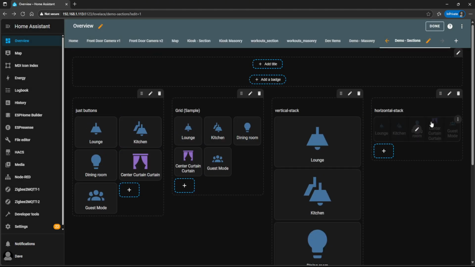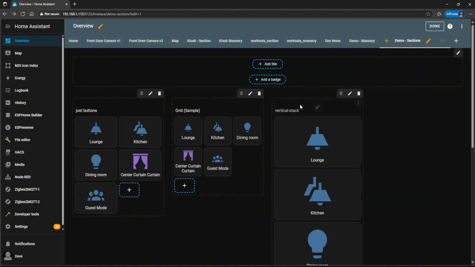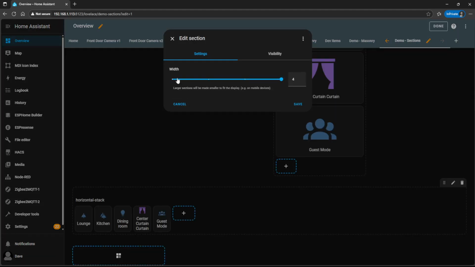And the same thing is going to be for the horizontal one. If I change this and I make this wider, it's not really going to make any difference. You can see here, they're already horizontal, and you just got this extra sort of blank space that doesn't really serve any purpose. So I'm just going to put that back to 1.